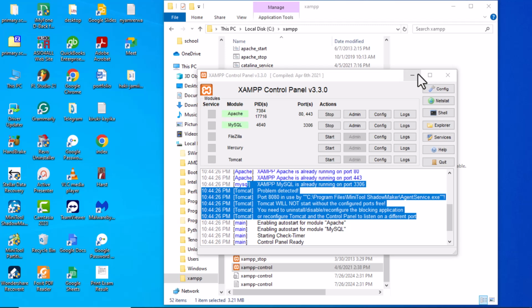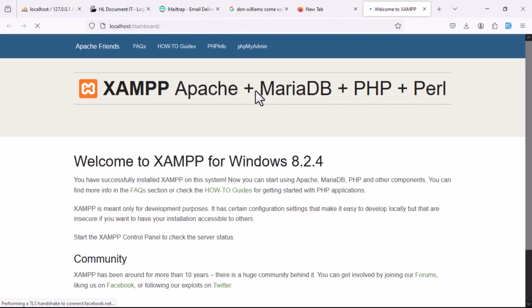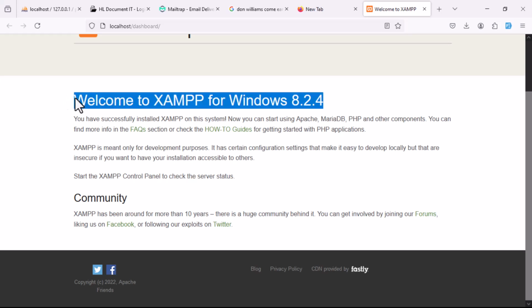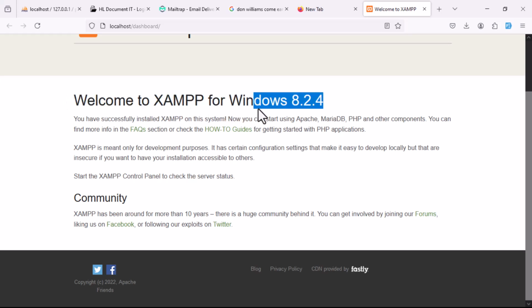To confirm that everything is working well, I just want to check on my Apache. So I click on admin. It will open your default browser and it brings me here. You can see that I'm using Xampp for Windows 8.2.4.